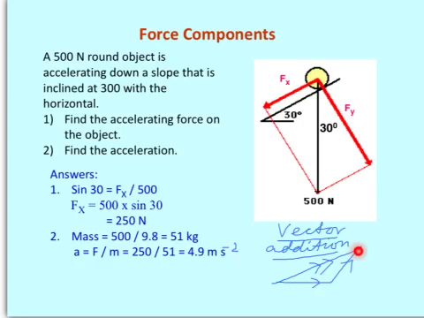For this example here, we have an object of 500 N weight force. So here is the object, its weight force acting into the ground. And this force can be resolved into two components, one perpendicular to the slope, one parallel to the slope. And this is the one that will accelerate the object down the slope.